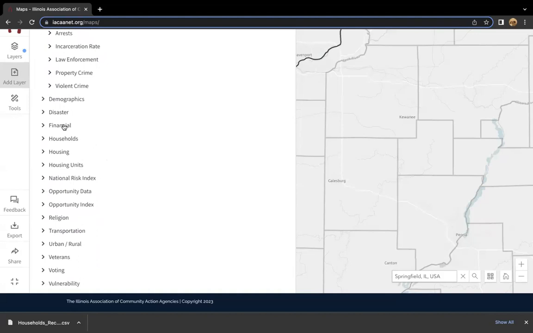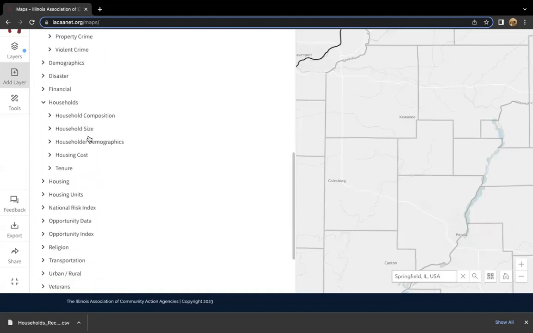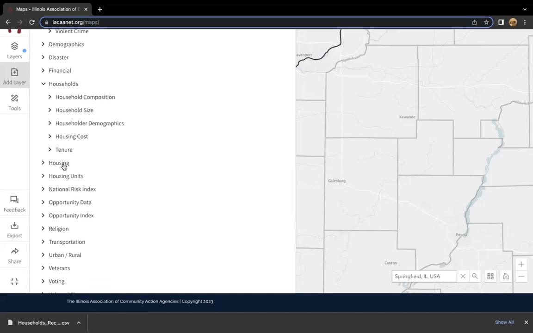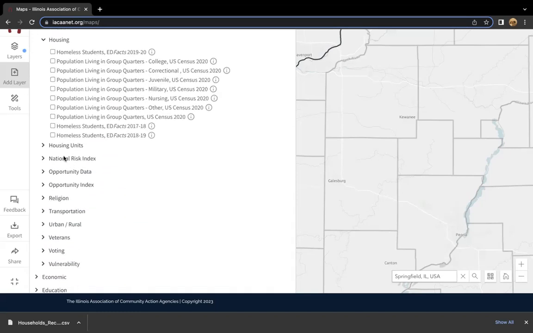We have a significant amount of financial data where available and data on households and housing. So we have a lot of data on household composition and size, householder demographics and housing costs in your area, and housing availability in units.